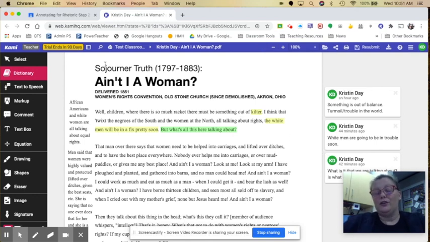To start out with, Sojourner Truth. There's a reason that she was asked to speak, and that is because she was a very strong presence, strong voice within the abolitionist, so the anti-slavery movement, and the women's rights movement. So she has what's called automatic ethos. So she is automatically seen as someone that you can trust to talk about women's rights, to talk about slavery. She was a slave, and therefore she has firsthand experience at that. She's a woman. She has firsthand experience at that.